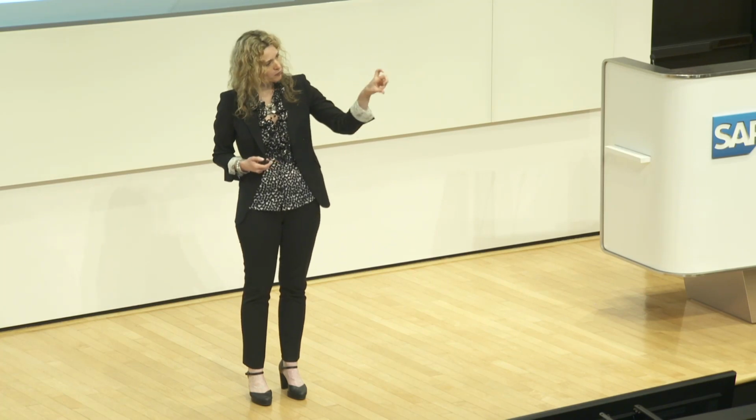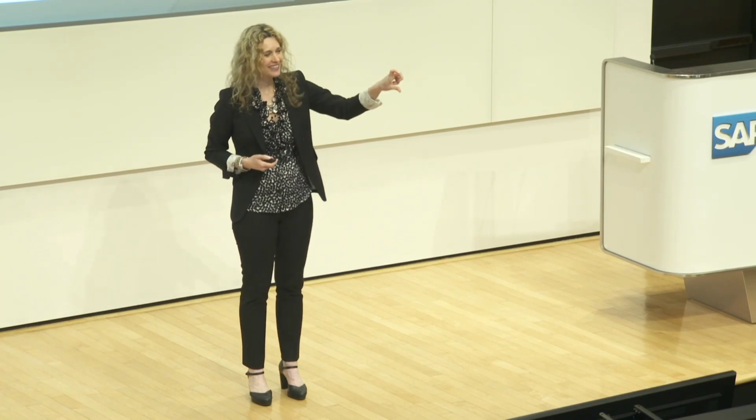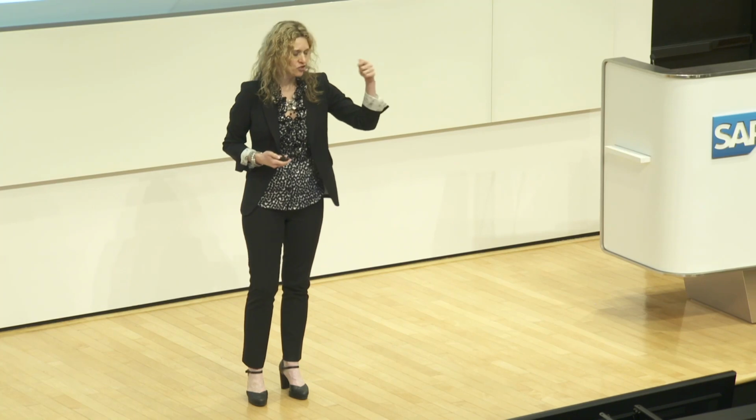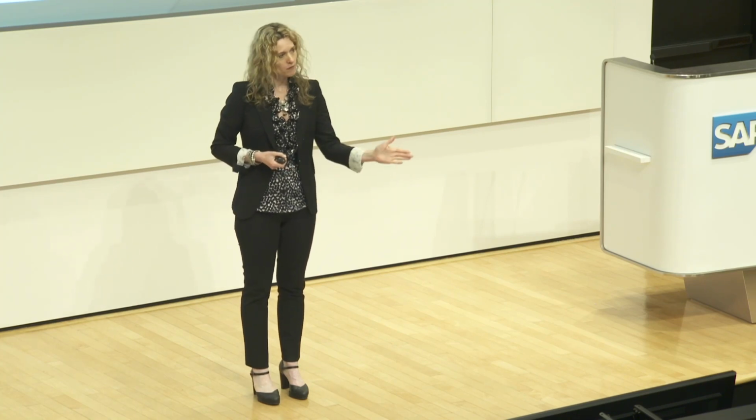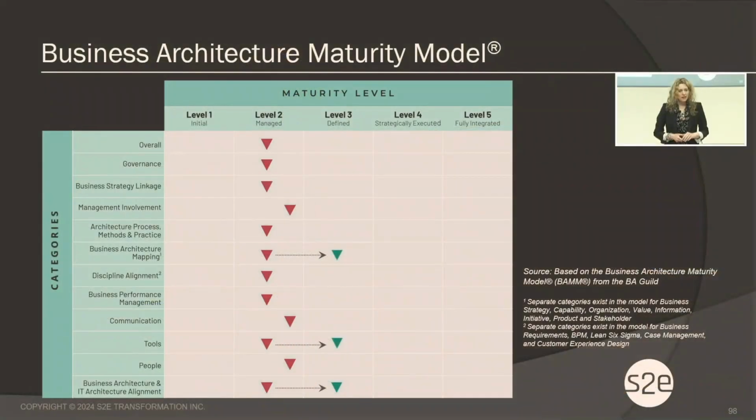Remember the roadmap, remember the bottom track that I had. So this is like the next year or whatever cycle you want to set for yourself. So where are we going? And maybe we really want to advance in a few areas. And so where we are today for that category and where we want to be in the future is going to guide us on what needs to be in our practice advancement roadmap.